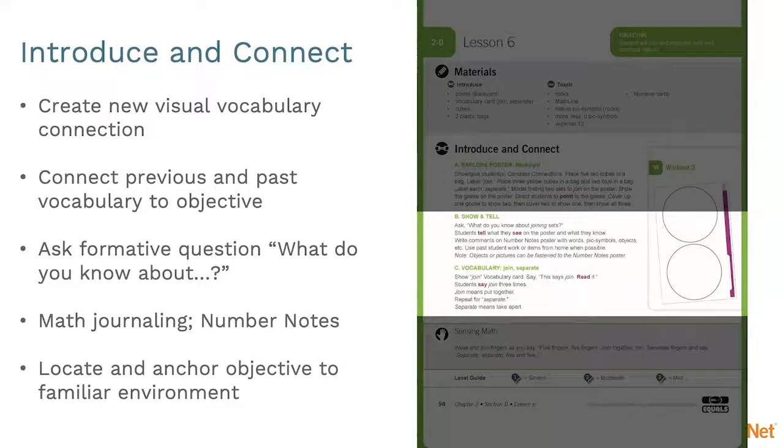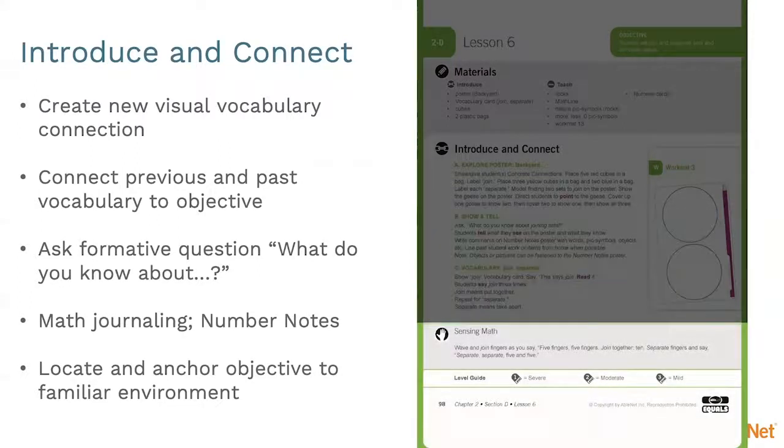Teachers ask students a formative question to evaluate how they are using the vocabulary and what they know about the lesson objective. Teachers ask the question, what do you know about joining sets? There are some students who may not be able to answer that question without support. Remember to utilize the math focal point and past concrete connections to support students.